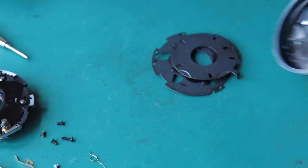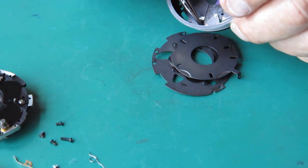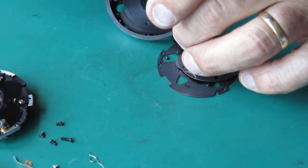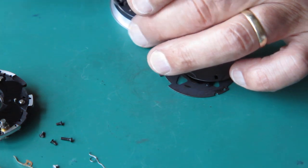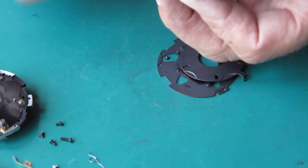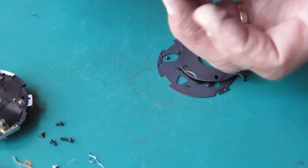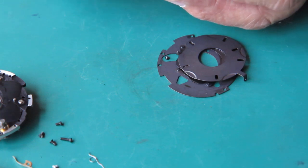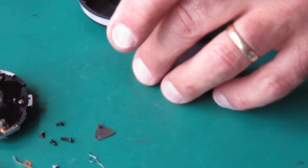Right, flip that over. There we have it. The diaphragm components are out of the case. The only thing left in the case at this point is our lever. Is that sitting in a recess? It might lift out. Let's find out. There's a post there, it's just sitting on it, I think. I can see a rivet, but I don't know whether it's riveted on or whether it's just sitting on there. If I look closely at that rivet, I'll probably get a better idea. Yeah, it was just sitting on there. Okay, that's good. Pop that to one side.